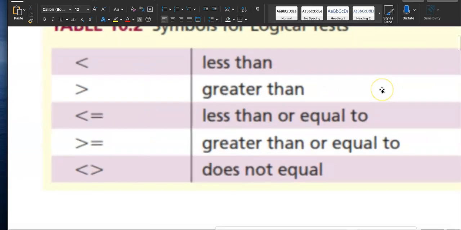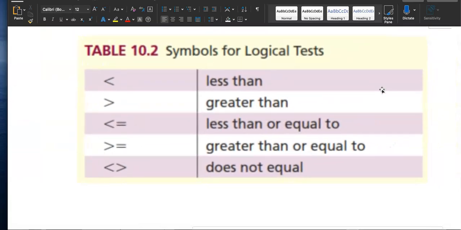Let me go over these symbols with you, because one of them is pretty new. What about this one? Greater than and then an equal sign. That means greater than or equal to, because there's no way for us to type in a greater than or equal to symbol in Excel. This is what you're going to have to type. And take a look at this one for me. First, a greater than symbol and a less than symbol put together, looking like a rhombus. This means does not equal.